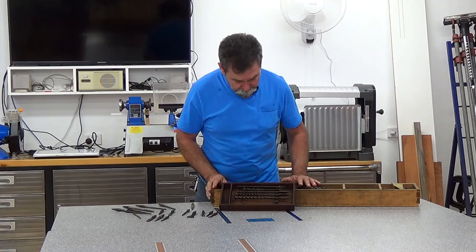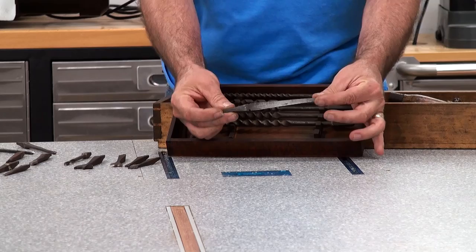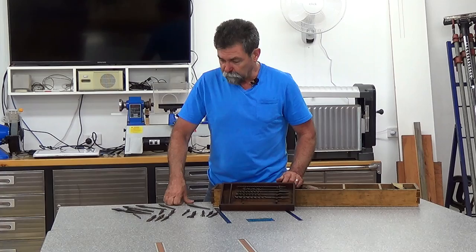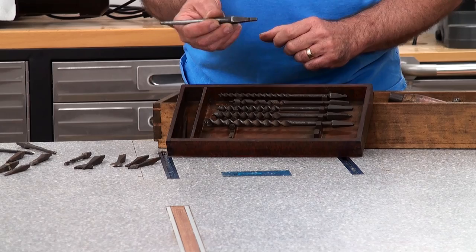These things are fascinating. So we have all of those, and then in here, this one here — I do not know what this is. This one down here. Now it has some labeling on it, it sits flat. I don't understand why it would go into a brace to be turned. There are some bits that have got this little cut in them, as though it's an integral part of locking into the brace.